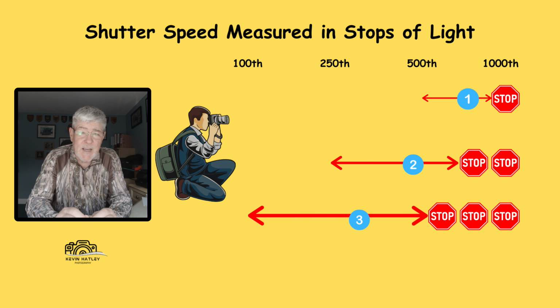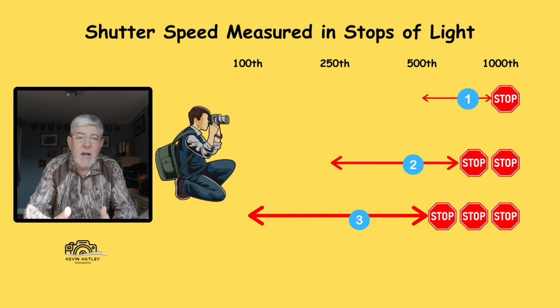In relation to IS, both modern day mirrorless cameras and lenses have built-in IS. It's important that you know that in relation to the lens that you've got. Not all lenses and cameras have the same amount of built-in image stabilization, so you need to find out how many stops of light your camera and your lens can provide you with.